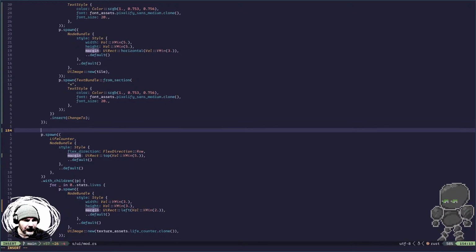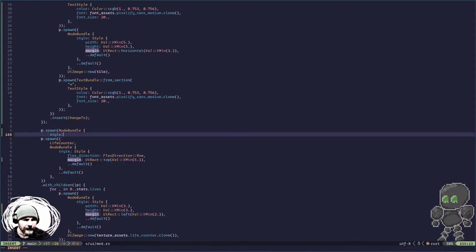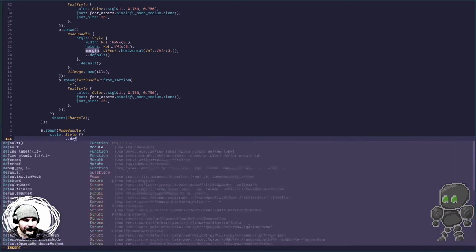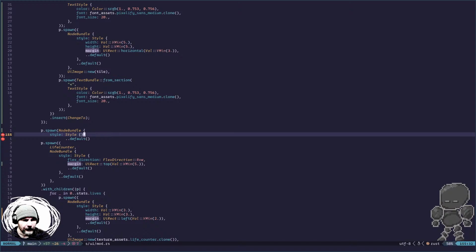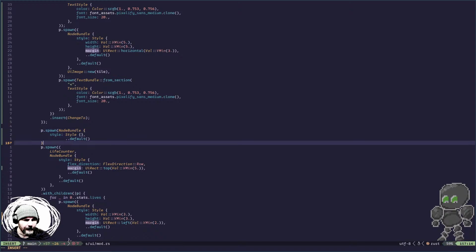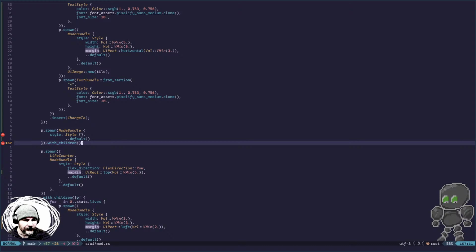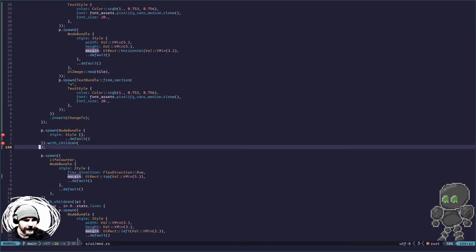But we should also have pair spawn, a node bundle, style, default, with children, and this is going to be our level counter.